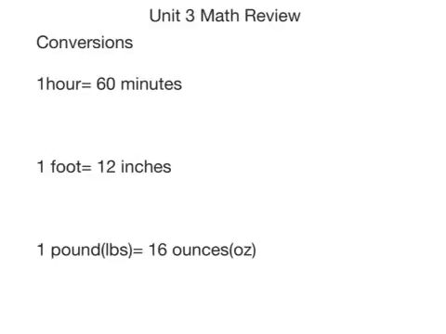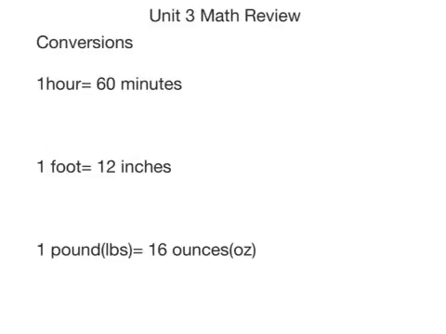Okay, so the next thing that's going to be in our test is conversions, and the 3 main things that are going to be there are hours into minutes, feet into inches, and pounds into ounces. So let's take a look at the first one. So we know that 1 hour is the same as 60 minutes. 1 foot is the same as 12 inches, and 1 pound is the same as 16 ounces.